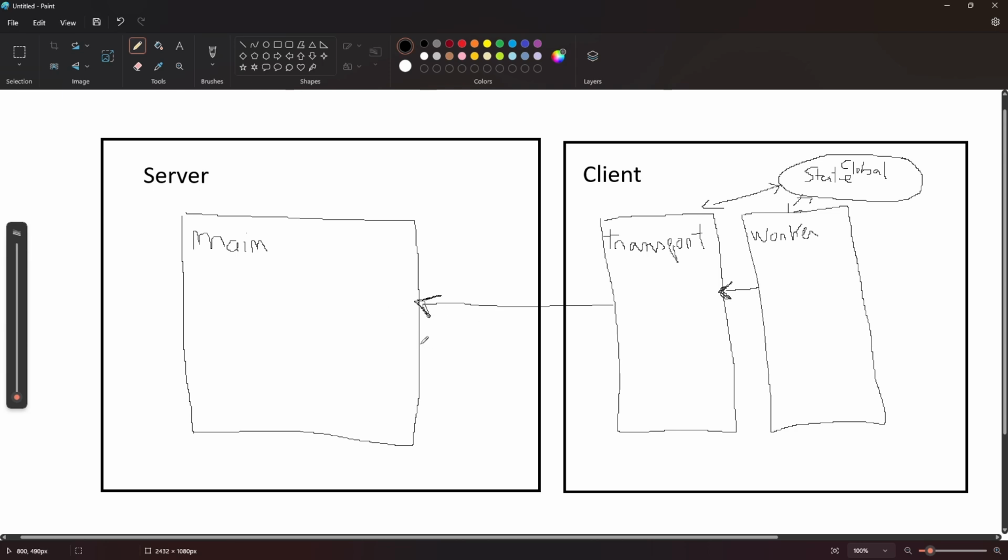The server is going to send other user updates and map updates and stuff like that to the client, directly to the transport thread, and the transport thread is directly going to update the global state, okay?